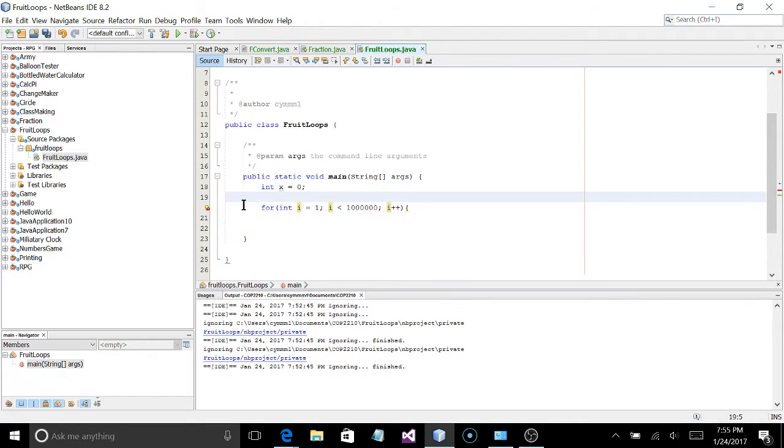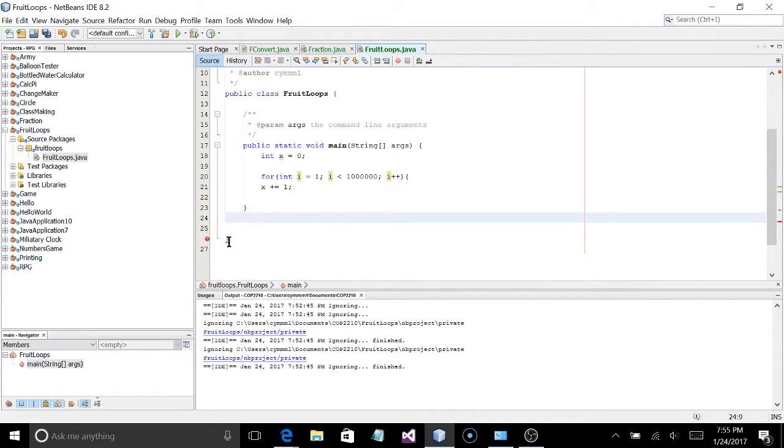Let's get rid of that. And then let's do x plus equals 1. And then at the end of it, why am I getting that error? Oh. And then at the end of it, let's do system.out.println, and we'll print out what x is.